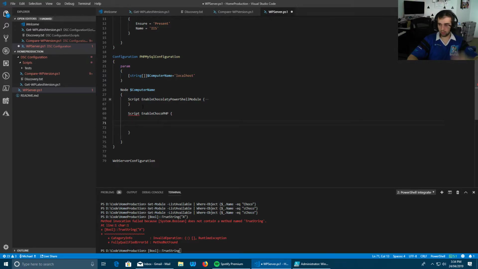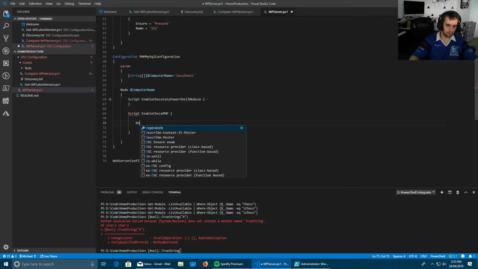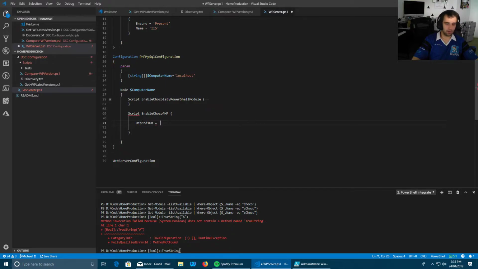Let me just quickly go back and have a look at that example again. Okay, yep. Okay, so now I can just go depends on, and I can then define the type, which is script, and the actual name, which is enable Chocolatey PowerShell module. So it requires that to run.